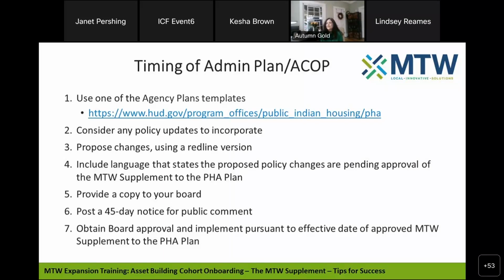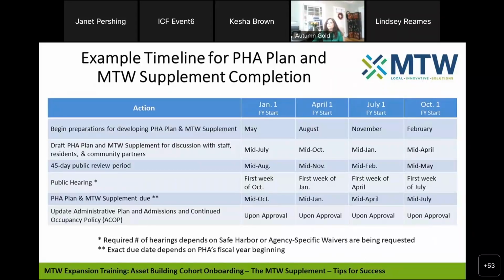Great. But I also wanted to make a comment on the previous slide, if you can go back. I think people are aware of this, but our board meets the third Tuesday of each month. So we had to back up our time frame to be able to have our approvals done next week. Our public hearing was actually this past week, which means we had to post it before mid-February. I just want to make sure people are aware of that. You've got to know what your dates are and back into it. Because of how our board meetings fall, and our April board meeting being after the due date of our plans to HUD, we actually have to make all this happen at the March board meeting.